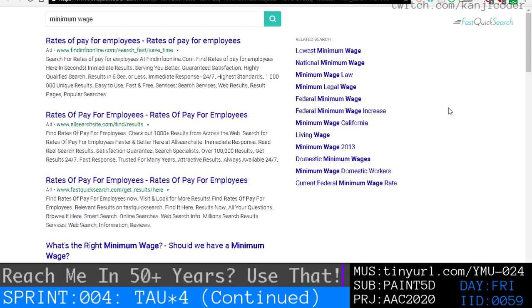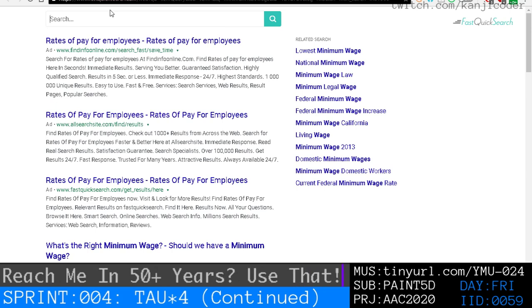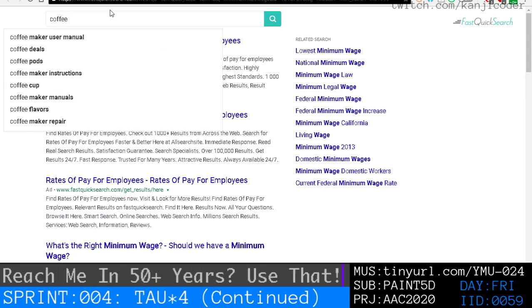But we would like to have some type of bottom floor on the price that people are selling things. Now, that is kind of heavy-handed, right? But there's a reason for that, you know? And maybe we want to explain what that reason is. So I think it would be interesting as well. So forget about minimum wage. Let's talk about coffee.